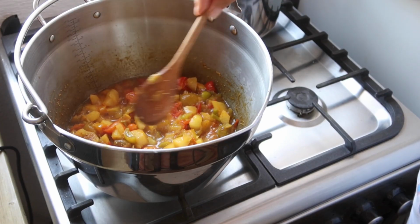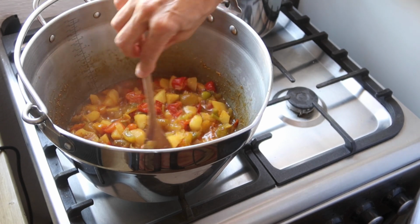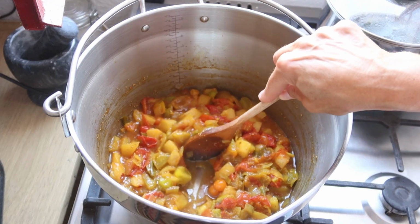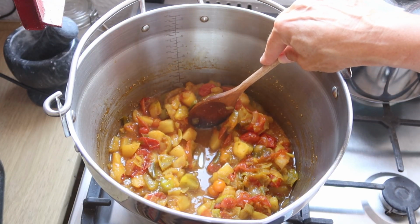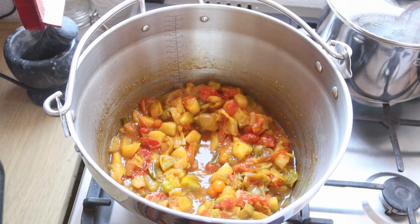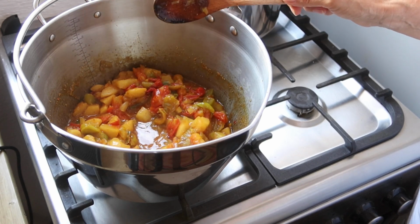I thought I'd bring you in to have a look at what stage we're at now. This has been cooking for about 30 minutes, but I know it's not quite ready. So let's have a look. You can see it's bubbling away nicely, like a good simmer all round. I've stirred it several times so it doesn't stick. But when I pull the veg through, the channel fills up again with the liquid. And it is quite liquid. I want that to be a bit more syrupy. So we just cook it out for a bit longer.